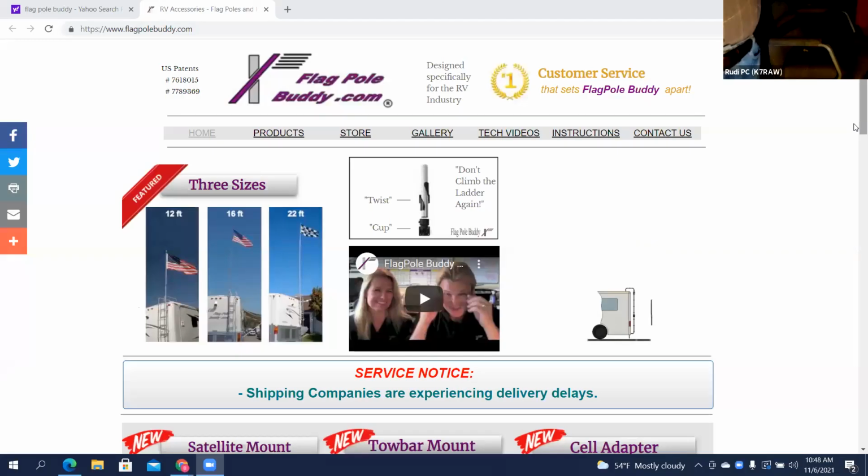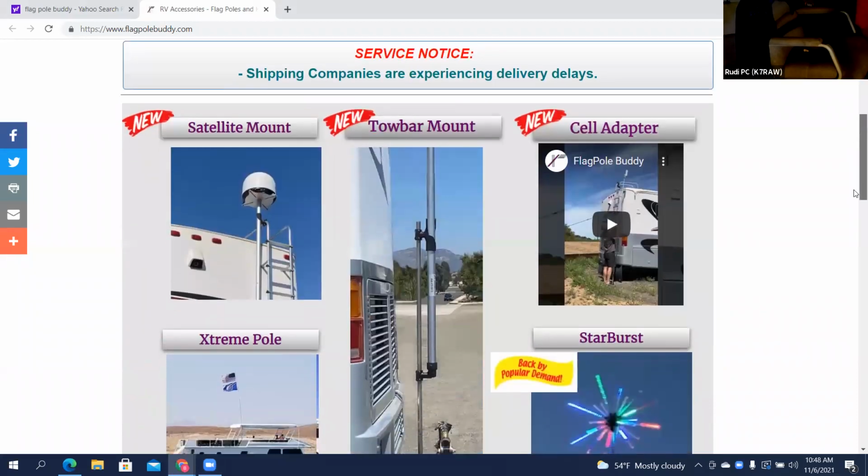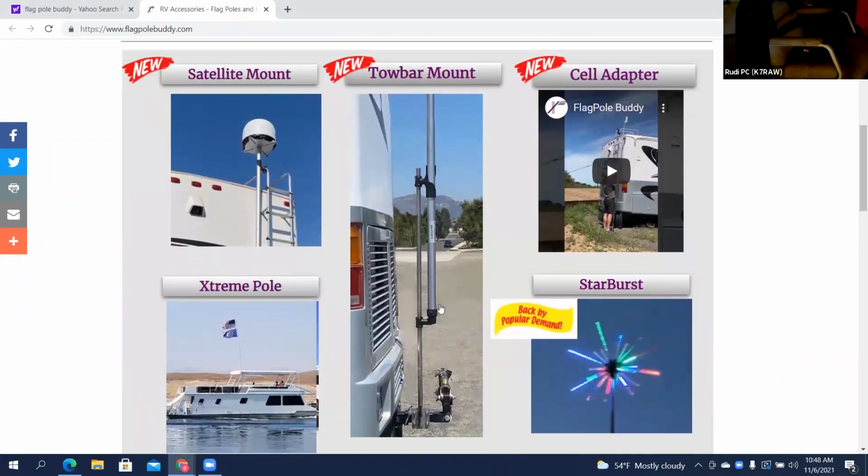Okay, I'm going to bring it up on the screen and see if this is the same. Is this what we're looking at, Rudy? Or is this something else? Yeah, that's it. That's the thing. You can see how it looks right here. Yeah, exactly. You can see where it's clamped at the top of that pipe. How do you pull it down? You just twist it out of that. You would twist the top towards you, towards the viewer, and then pull it away from the RV.